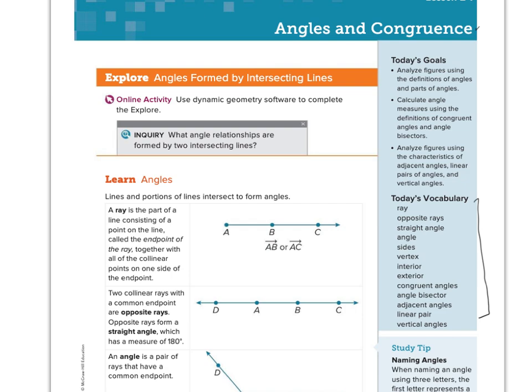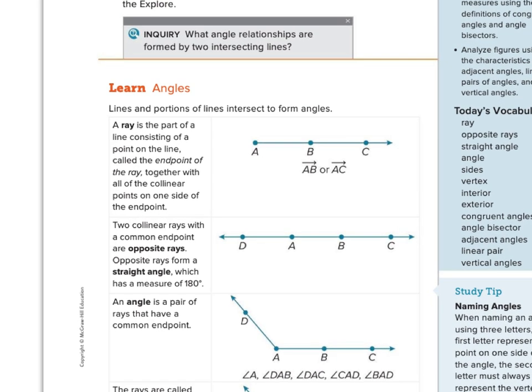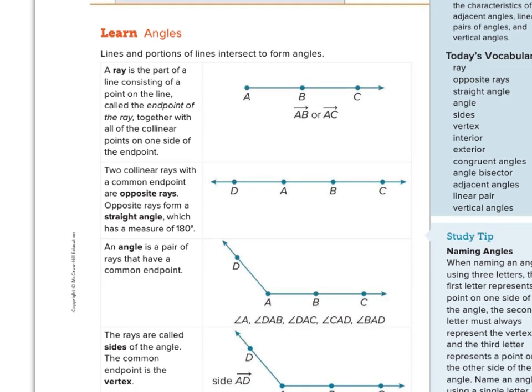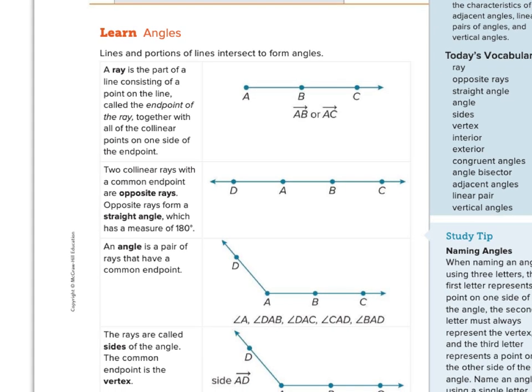So it talked about parts of angles. An angle is a pair of rays that have a common endpoint. So this is what we typically see as an angle. I have this angle measurement right here. This would be considered my vertex. And if you look at it independently, you have a ray here that goes from A to D, and it goes on forever, and then a ray that goes from A through B and C that goes on forever, A being my common vertex. But that's the angle. So thinking about the parts, understanding what a ray is.